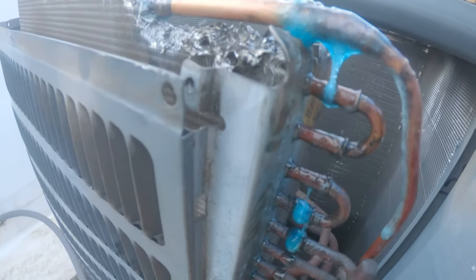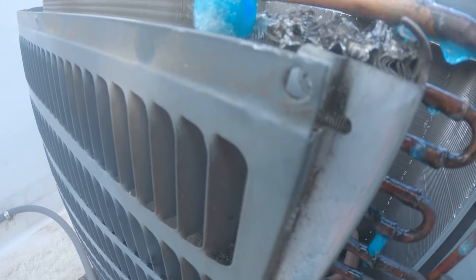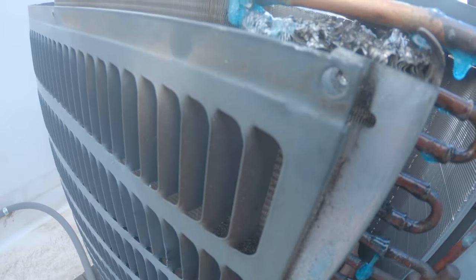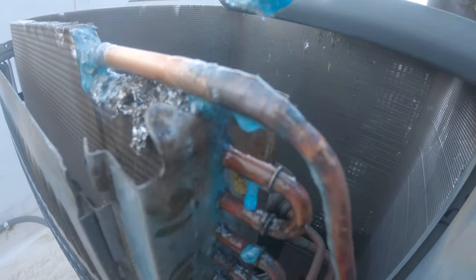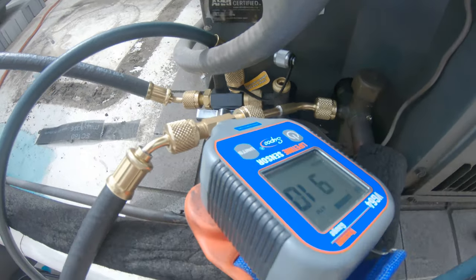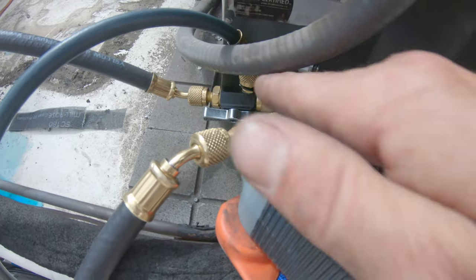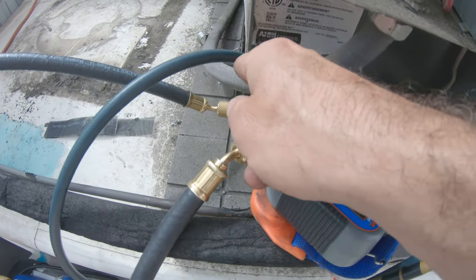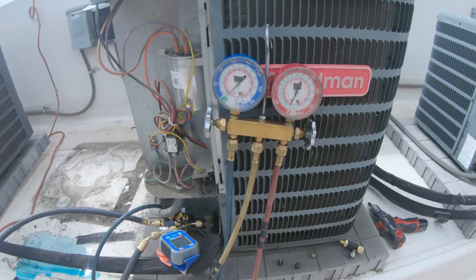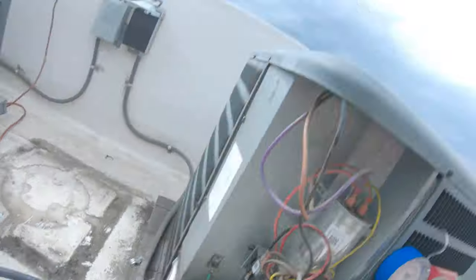We're at 225 — that's close enough. I'm going to set up the vacuum pump and make sure this holds and make sure I don't see any bubbles starting to form. Here's our vacuum setup — got this on a vacuum. Could not get the valve core out of this because the valve core tool would not fit, but I got the valve core out of this side. We've got our line from the gauges going in so we can break vacuum. I'm going to let this run for about 30 minutes to an hour until it gets nice and low.